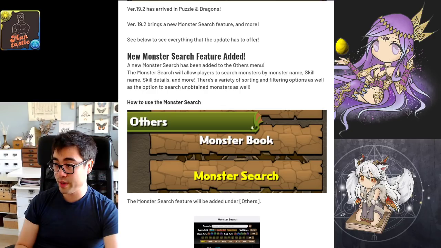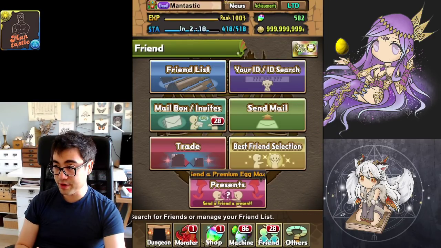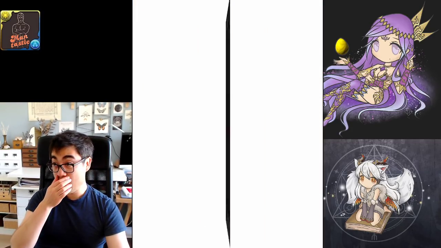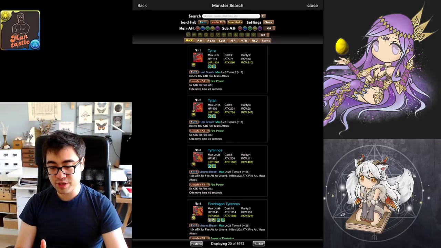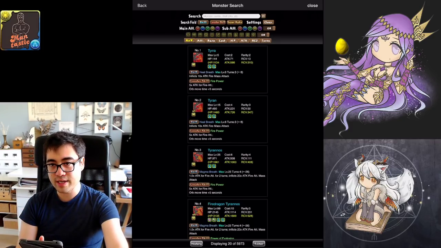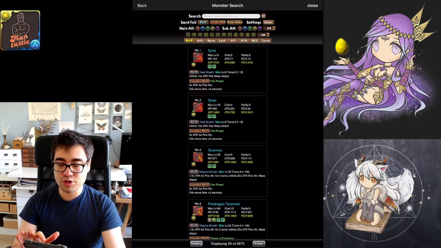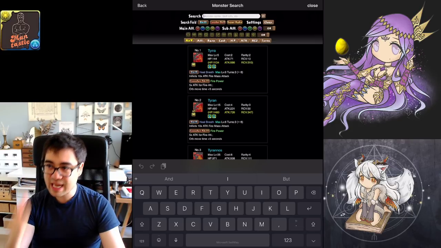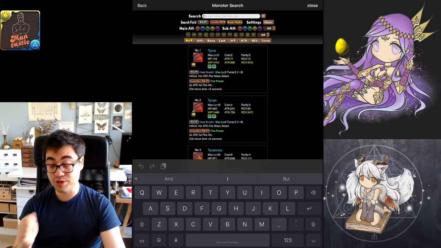So I'm just going to hop into that part here. I am going to go into others, and then I scroll and find the monster search. And when you come in here, you're going to be given an interesting thing overall. There's a bunch of buttons you can potentially click and interact with. So you can obviously search for a card's name, but you can actually look up the type of active skill or leader skill you want to have.